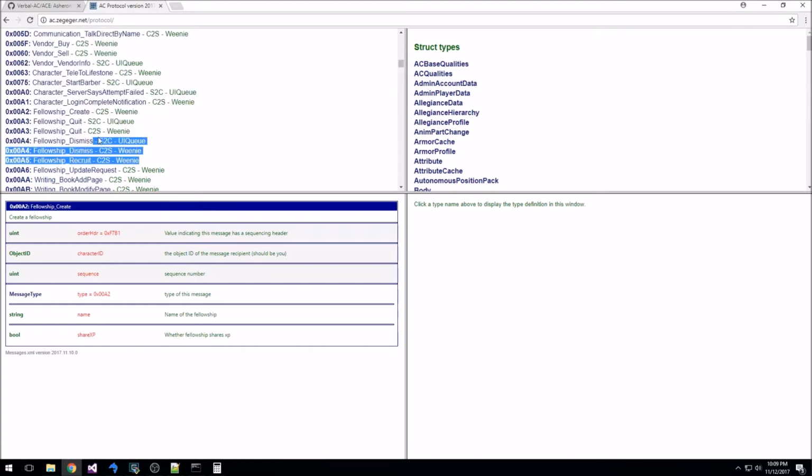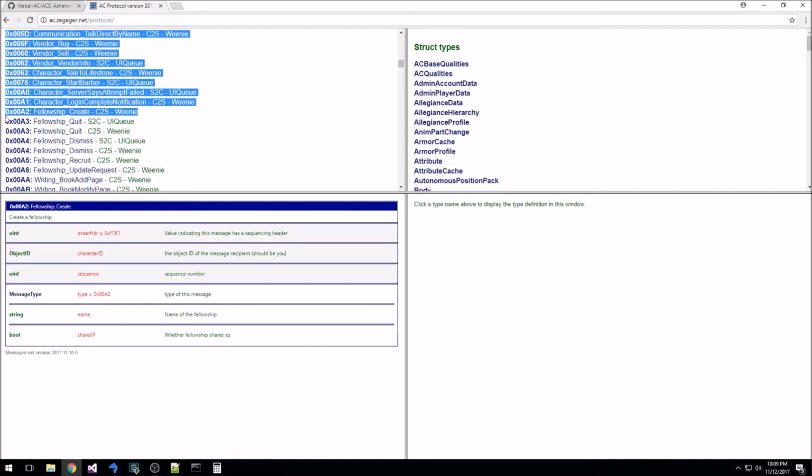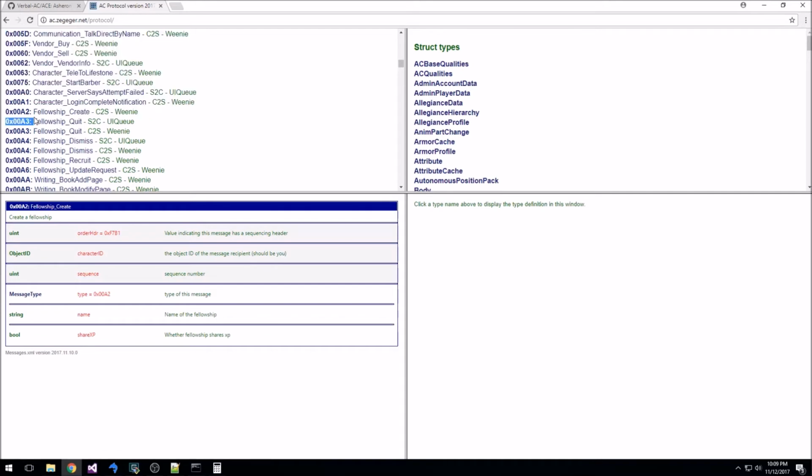I know that these are things that we are not currently parsing that we need to. So I want to do this one for the purposes of the demo. This is fellowship create. This is Zigegger's latest protocol that he updated this weekend. C2S means client to server. So this is a packet that the server will receive and needs to parse.